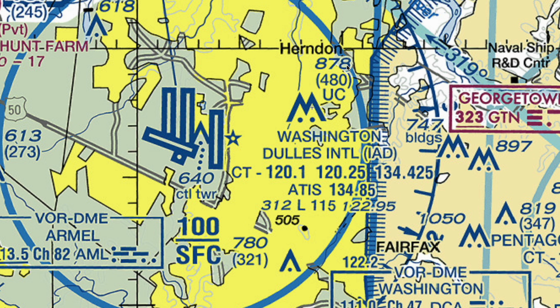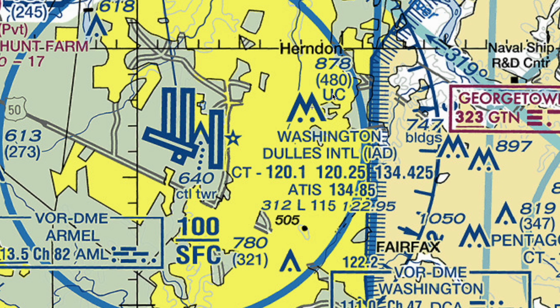Now pay attention to the numbers closest to the obstacle. This is the height information. Each obstacle symbol is typically accompanied by two numbers. The top number represents the height of the obstacle in MSL, or mean sea level. The bottom number represents the height of the obstacle in AGL, above ground level. So just so we're clear and there's no misunderstanding, we're talking about 878 feet MSL and 480 feet AGL. You got that? Good. Now lastly, do you see the multiple obstacles that do not have the bottom AGL number? Well, that's because for pilots, there is no significant reason to have AGL when MSL will be sufficient for navigation.